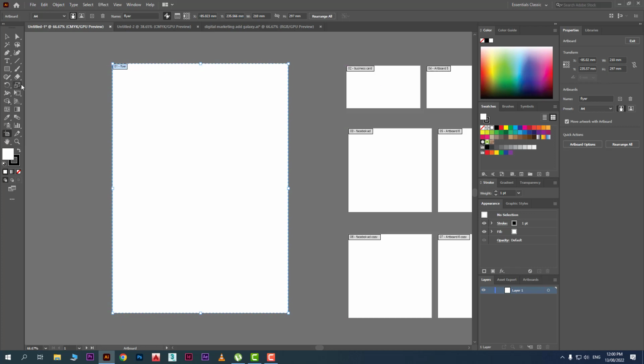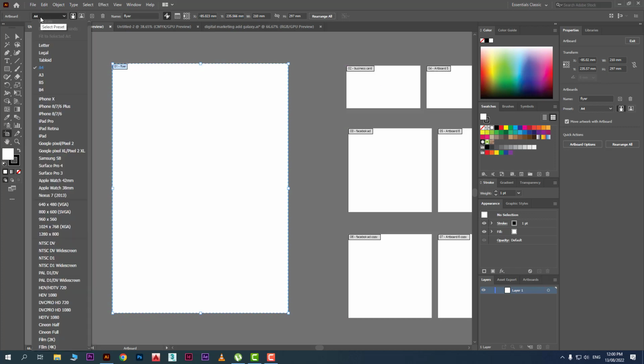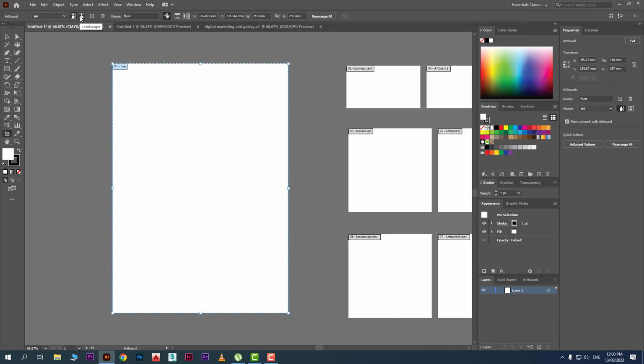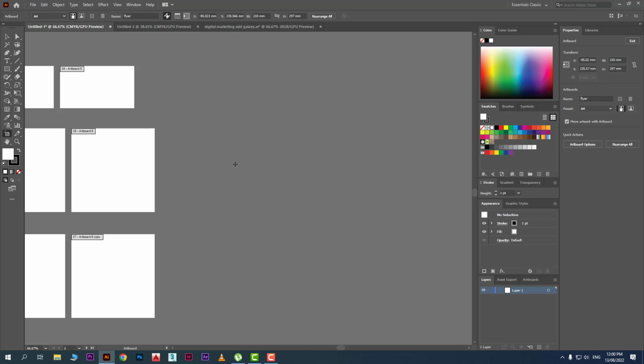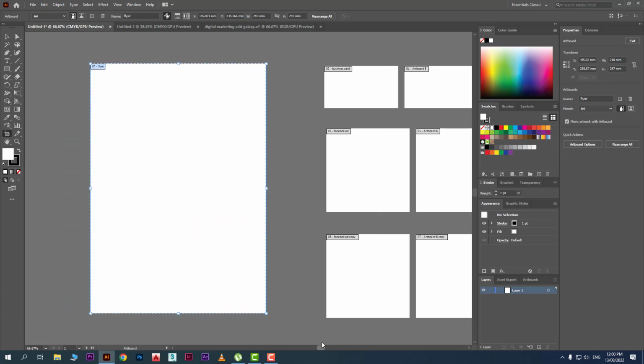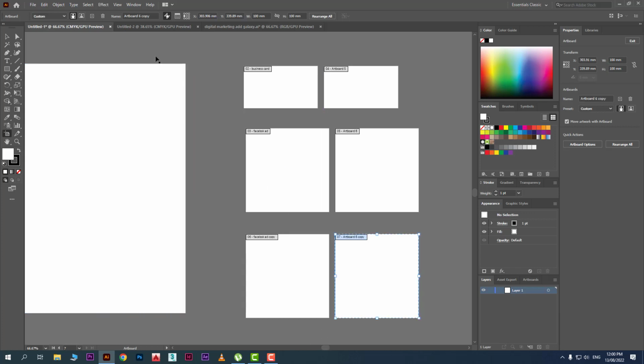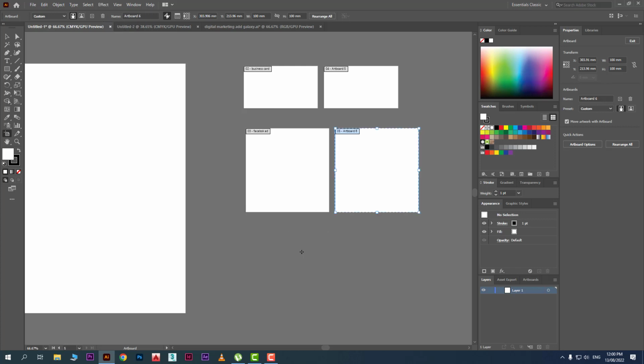So with the artboard tool, see the properties. From here, you can choose the presets available. Right, then we have orientation. You can change the orientation of the artboard from here, landscape, and from here by clicking on the plus sign, it will give you another artboard with the same size. Right, I will undo. If you want to delete any artboard, simply select it and click here, delete artboard. So that artboard will be deleted, or you can select it and press the delete key on the keyboard. That artboard will be deleted as well.